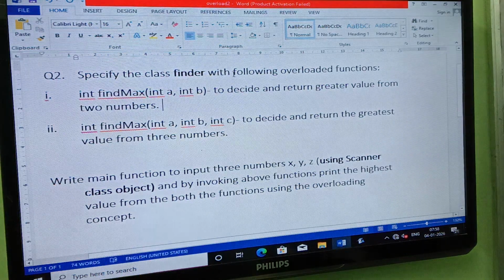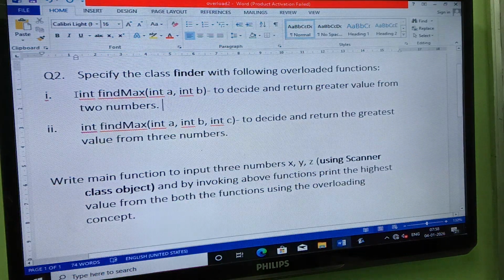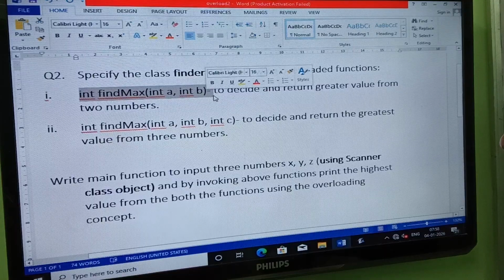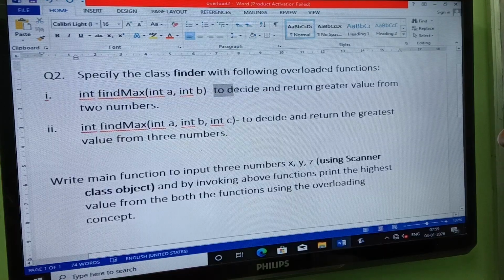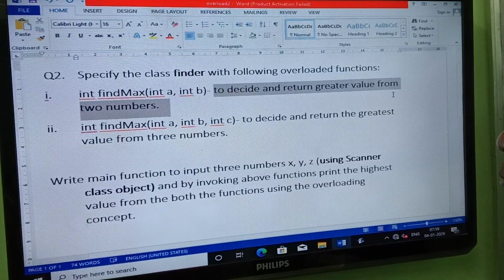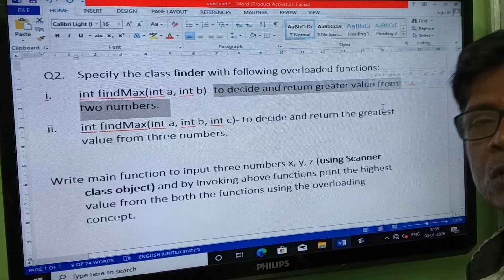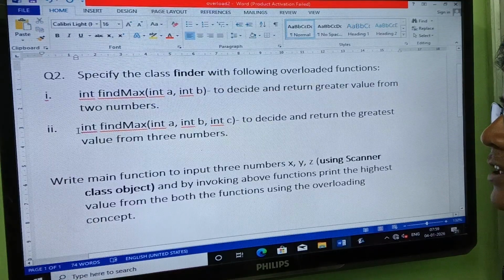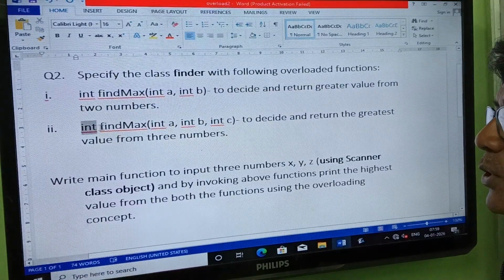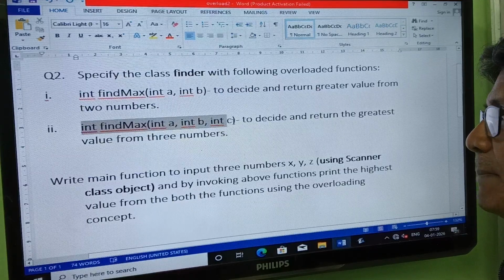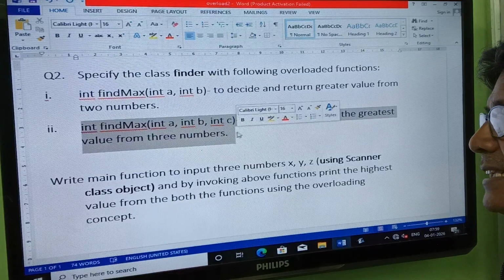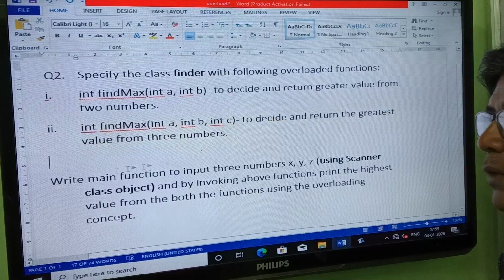So Overload2 has the following overloaded functions. You see that the first function is given like this, and it is told to decide and return the greater value from both numbers, from 2 numbers. And the second function also has a return type. findMax has 3 parameters, and you see that we are getting the value. Now what is this?